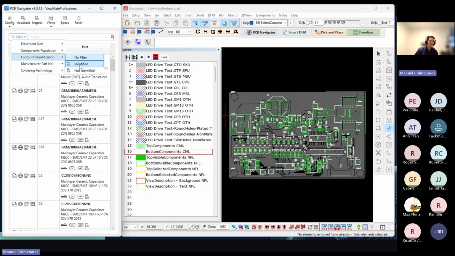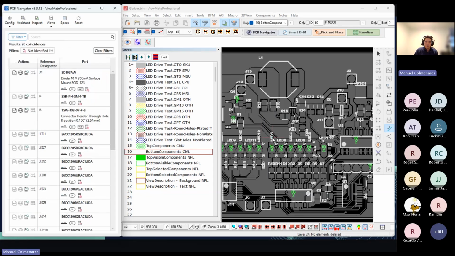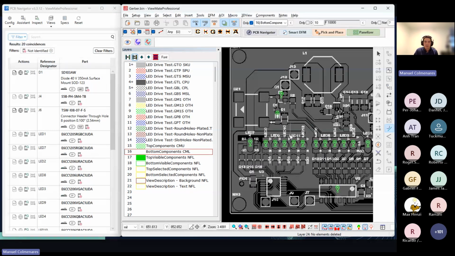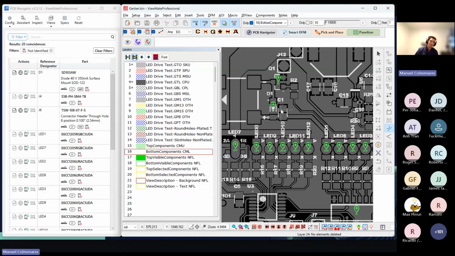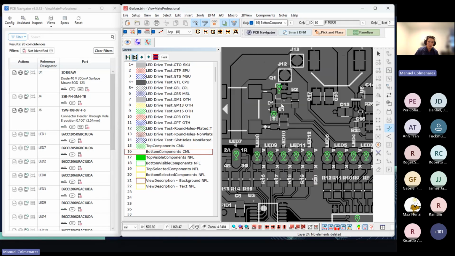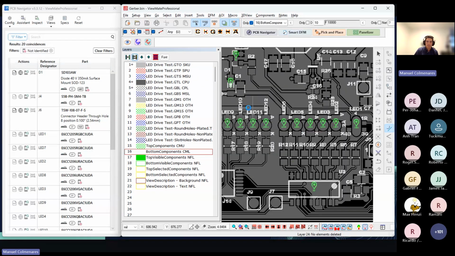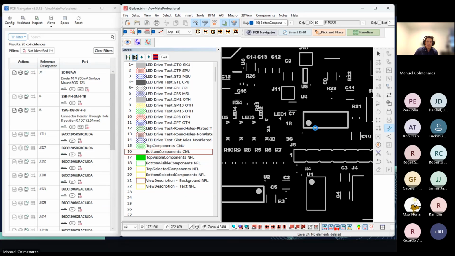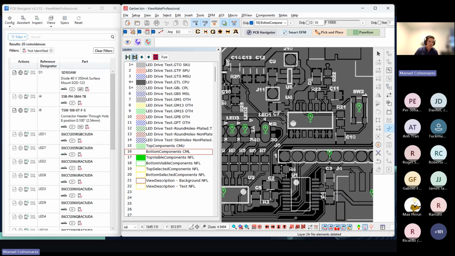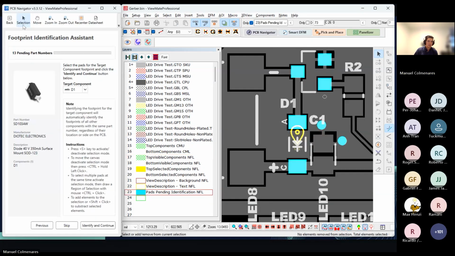Let's say, as I mentioned, it identified more than 60 components, but I believe 20 of them were not identified. So you have all these different not identified components. And this is how it's going to show. Basically, taking the XY data and pointing it exactly on the Gerber file where those components are. And okay, we didn't get the footprint right away, but we can actually identify them. We have this assistant right here. So it's going to ask you to identify the things you missed.